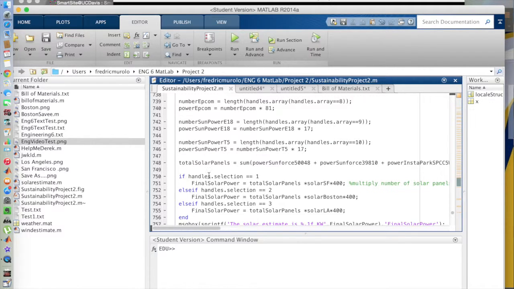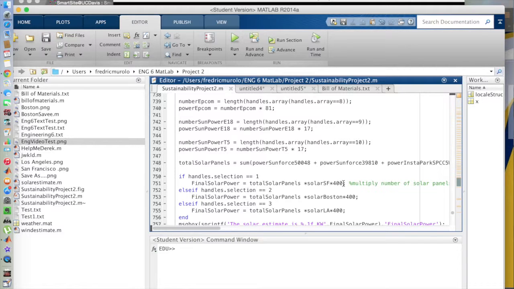And then this if statement here, the handle selection is created when a city is chosen. So if you choose SF, the handles.selection is equal to 1, and then Boston 2, LA 3. And what that does is for this part, it's saying, if its selection is 1, it's SF, so that way we can figure out and multiply by the solar of SF.